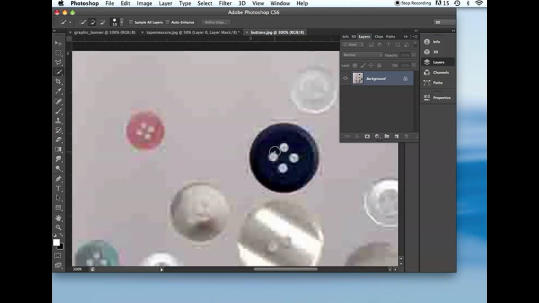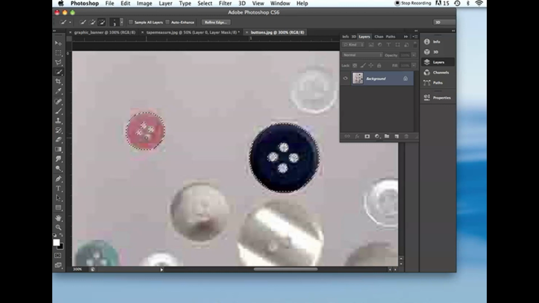in another way. I will select the button, use my left bracket to make it smaller, and by pressing the Options or Alt key, I can eliminate what I don't want or deselect what I don't want. If I make a mistake, for example, I can press the Alt or Options key to get rid of my mistake. I can press the Alt or Options key to eliminate areas within my selection, deselecting these little buttonholes.